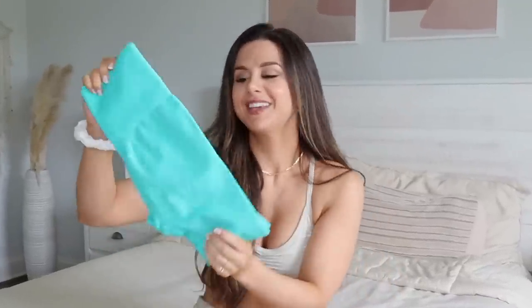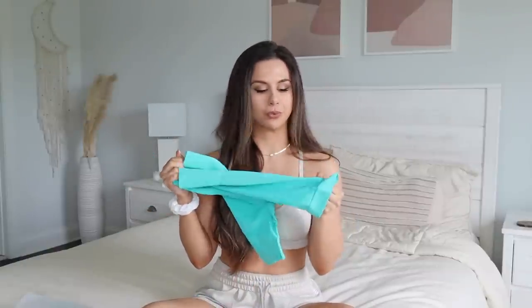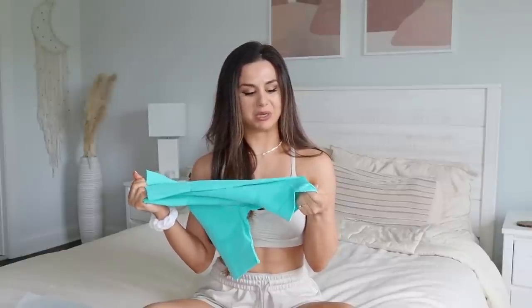This is from the brand Muwaki. So, what do we got going here? Right off the bat, I can feel these are pretty stinking thin. I think, yeah, you can see my finger through it, just a tad.